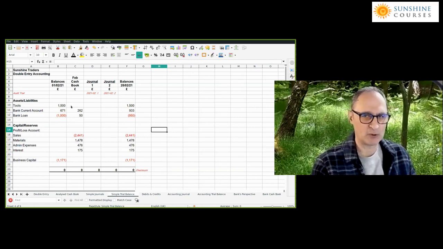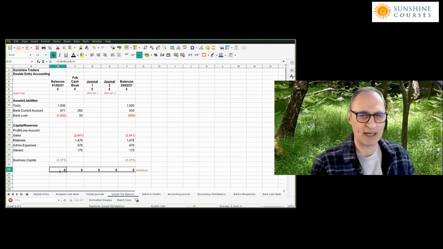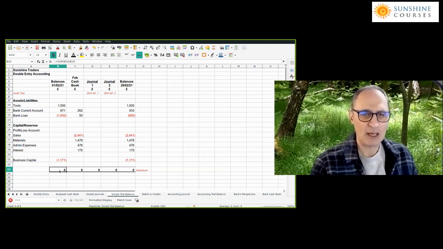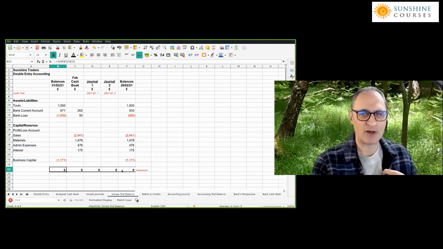And the basis of what you're trying to achieve is taking balances at the beginning of a period, recording movements in the cash book, and coming up with balances at the end of the period. Because of double entry bookkeeping, because every transaction has an equal and opposite transaction, the figures must always equal zero. There are lots of other different ways of expressing that, but this is an extremely valuable way of understanding accounting. And that's the end of our introduction to the spreadsheet, to the trial balance.